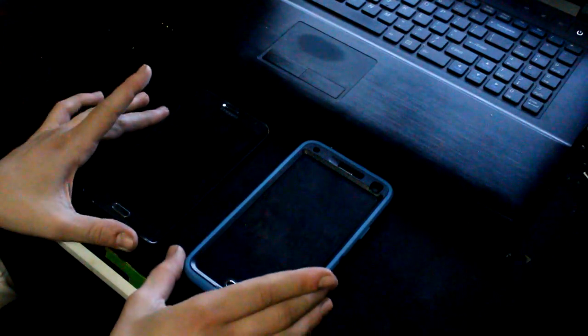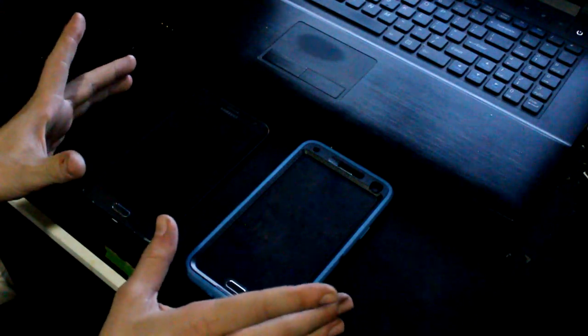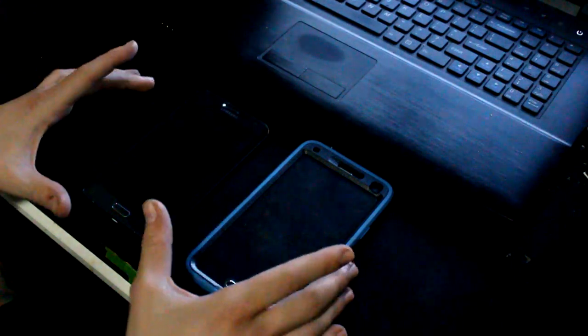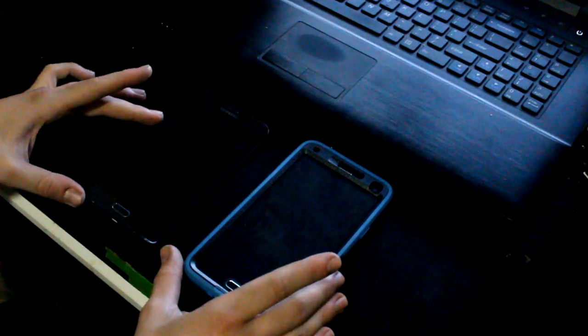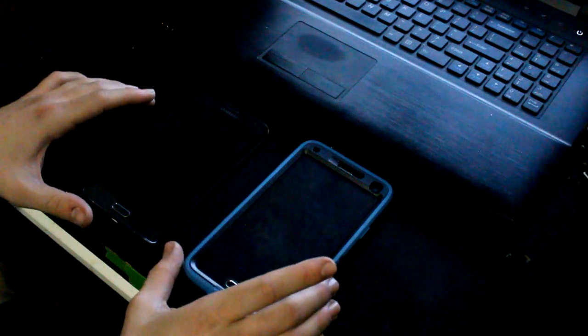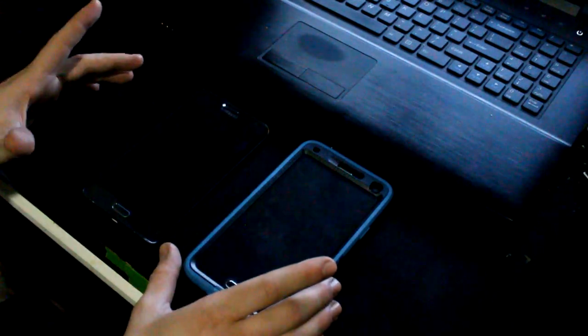Both boast a 1440 display, Super AMOLED. Both have a 2.7 gigahertz quad-core processor. Both are running Android 4.4 KitKat. Have a, b, g and AC wireless connectivity. So it's got basically every version of Wi-Fi that you can imagine, until a new one comes out, obviously. Both have Bluetooth 4.0, an infrared LED allowing you to control your TV with your phone, which is freaking awesome, by the way. Now if you lose your remote control, you can control it from your phone.